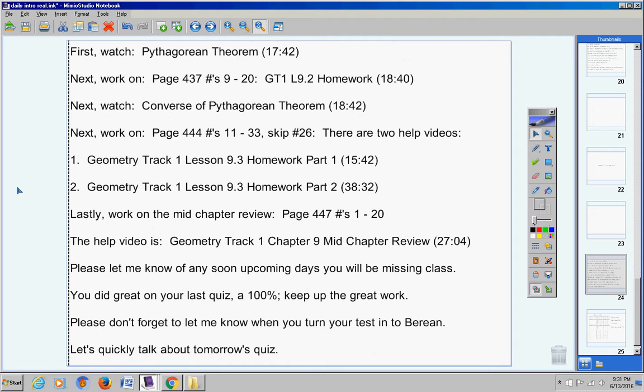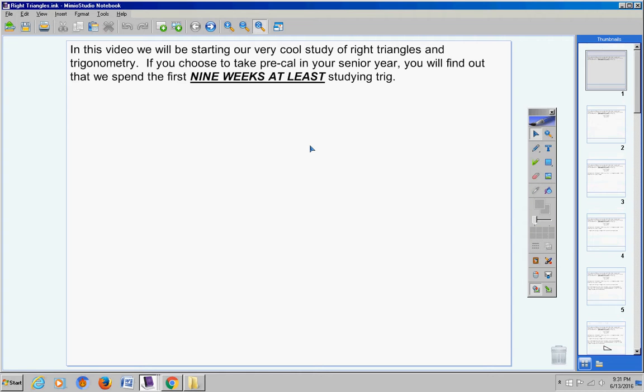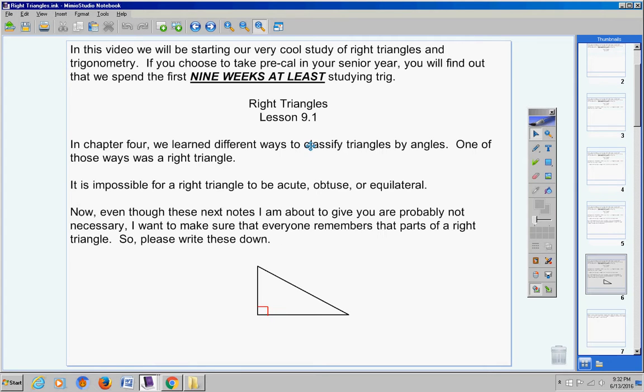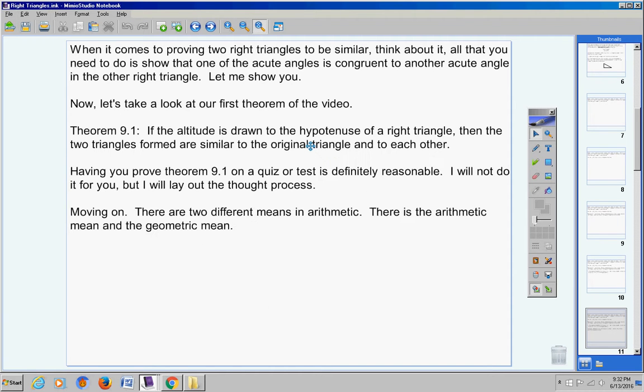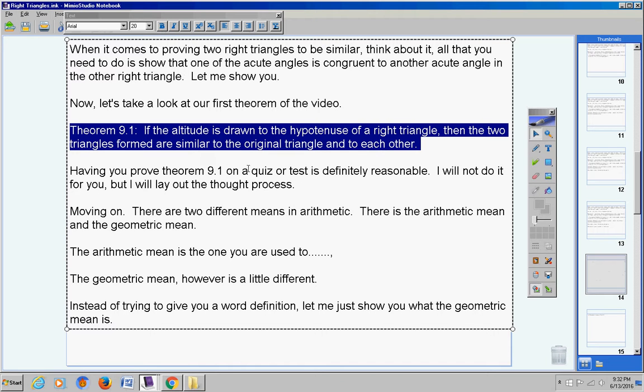And now let's quickly talk about tomorrow's quiz. So, now remember, like usual, some of the information I'm going to give you, you've not taken notes on yet, and some you have. Now, first of all, you have taken notes on this part here already, so open your notebook to Saturday's notes and make note of what I want you to learn for your quiz, okay? First of all, it's pretty obvious what the parts of a right triangle are, but I'm going to quiz you on that, so make sure you can label the parts of a right triangle, alright? Make sure you know Theorem 9.1, okay?